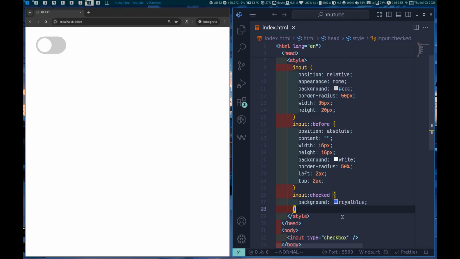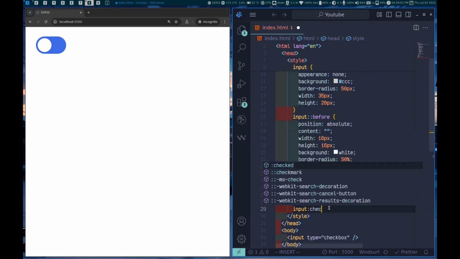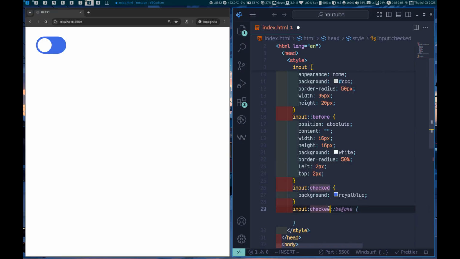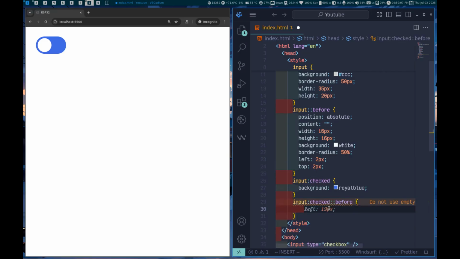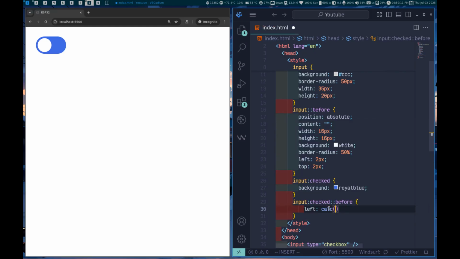Also, we want to move this circle to the right when we click it. So input, when it is checked, access the before pseudo and make left, give it this value.